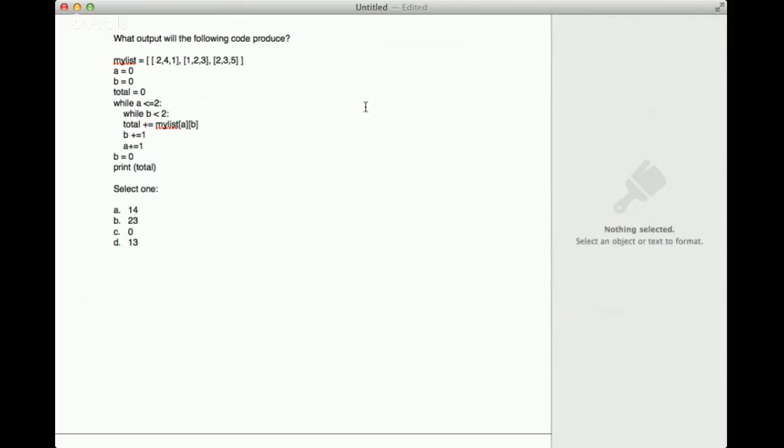So like I know that they're in different segments, and it says A equals 0, B equals 0, total equals 0, because that's what we begin with. You set those 3 variables to 0, and enter into this while loop. So while A is less than or equal to 2, and while B is less than 2, and while both of those things are true, you're going through this loop: total plus equals minus AB, add 1 to B, add 1 to A.